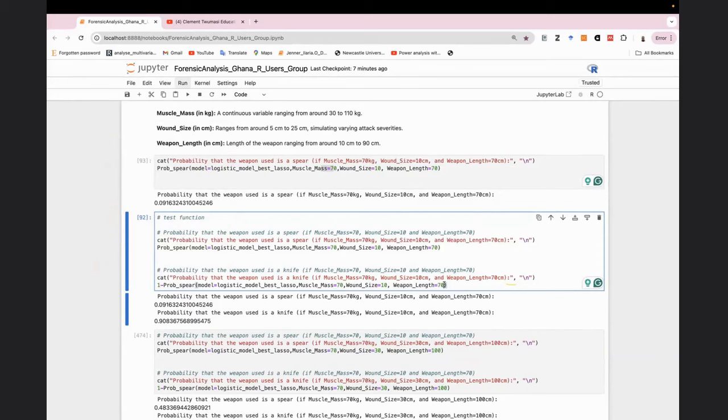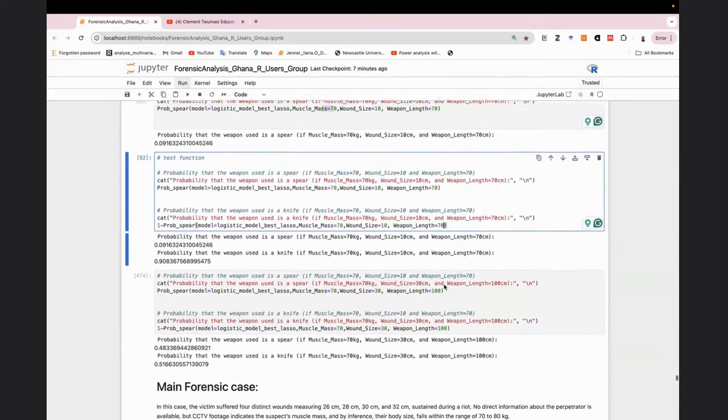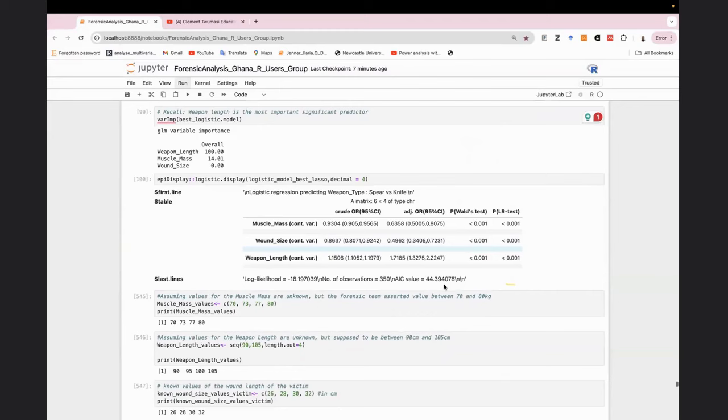And in statistics, if two events are complementary, then the probability of the other one is just 1 minus the probability of the occurrence of the other. Okay, so that's straightforward. So the person was asking questions why we were always reporting relative. When we were talking about the odds ratios, we were emphasizing the spear. It was because we made knife the reference, so everything was on the spear. But don't forget spear relative to knife.